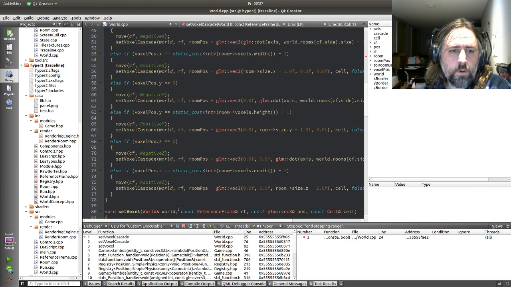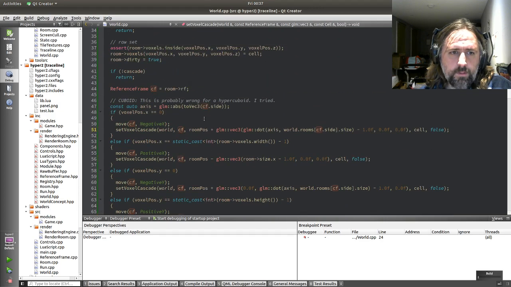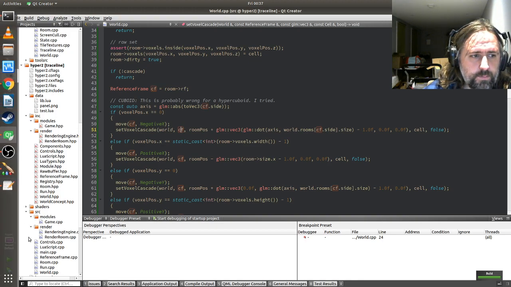Huh! Whoa, well that's a pretty serious bug. It's not got the right reference frame at all. I reacted because I looked at the reference frame expecting to see negative W and it said positive X. So goodness knows where it was setting a thing.